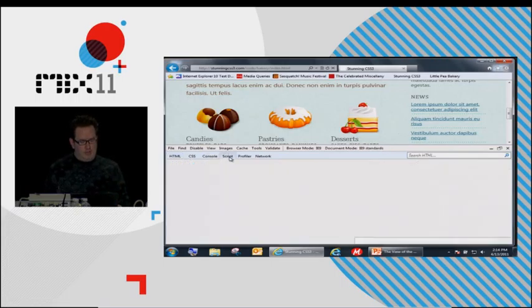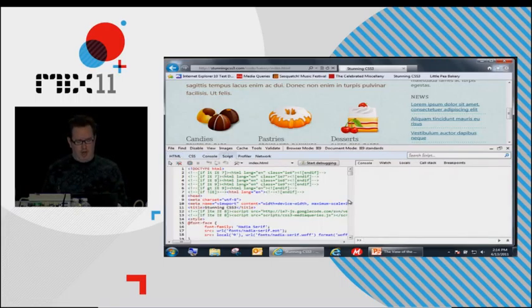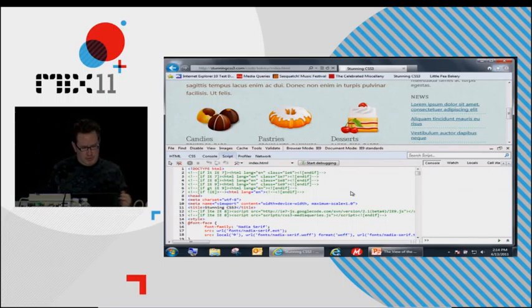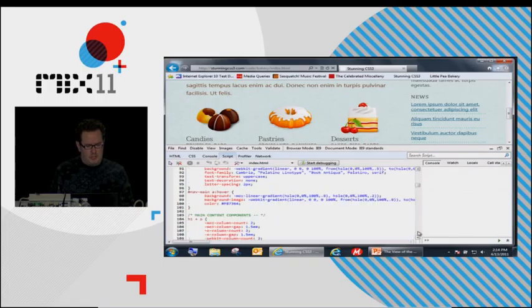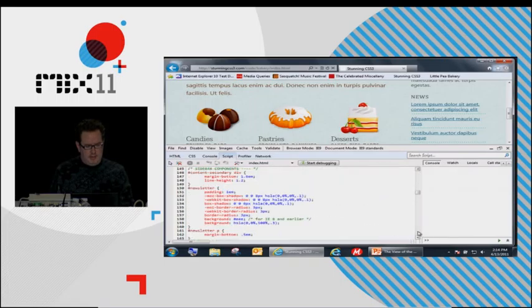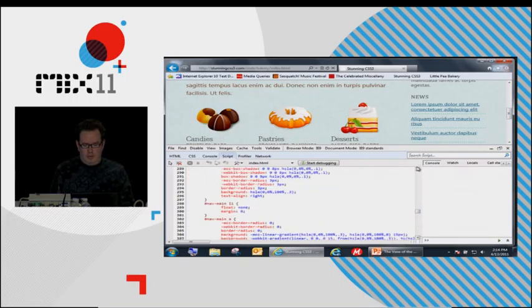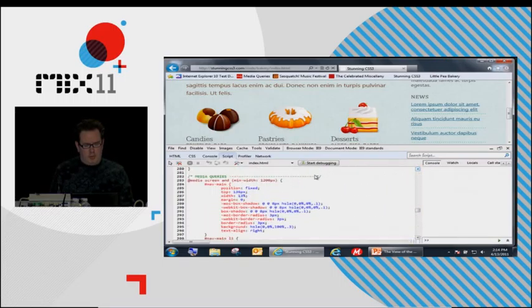Now, what I'm going to do is show you the script, and I'm going to apologize in advance because there are some probably big no-nos that we wouldn't normally do, like including script in the HTML file itself. We'd actually put it in a different style sheet. But we're going to forgive that now, and we're just going to look at some of the things that we want to talk about. So one of the things you'll notice here for this sample is that we have the media queries in the script. This would normally be in a style sheet.